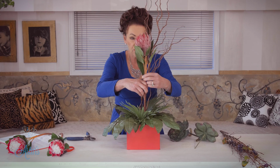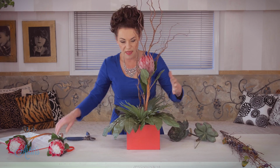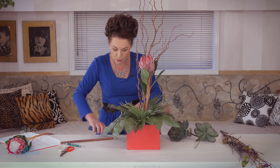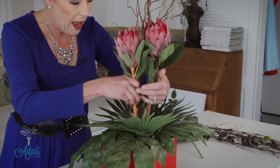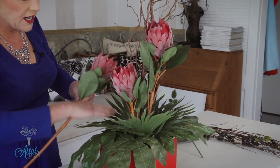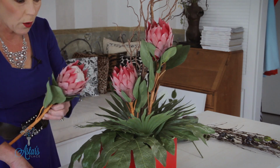Right, I'm going to put 1 into there like that, and then I'm going to bring these 2. I've only got 3, as you have, Terry, so we'll just work with 3. So 1 there, and then let's bring 1 down into there, and I think I'll bring the other one down into here so that they sweep around and make that quite short. Oh, honestly, China, please stop putting such heavy wires into things.